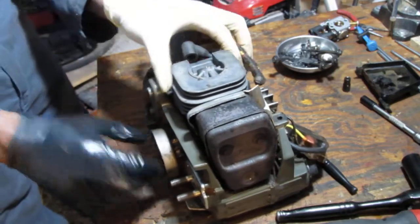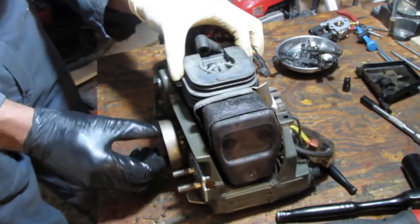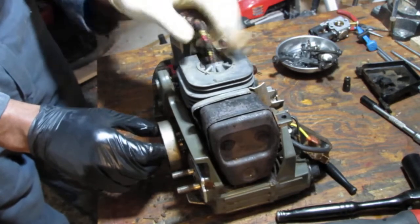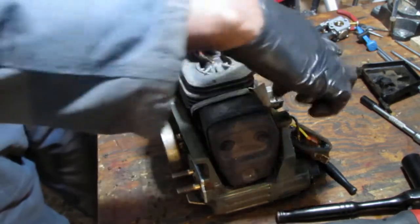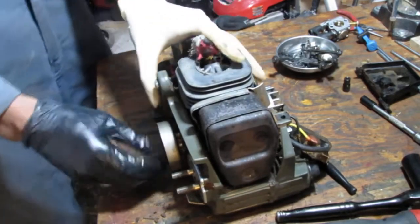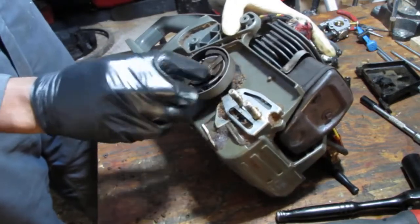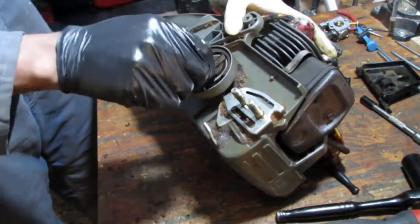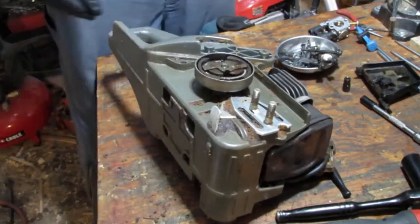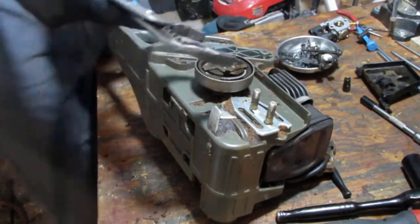Turn it so the piston sits all the way at the bottom. I could just grab the flywheel over there. If I want to remove this clutch, that's another way to do it, but off is that way. So how can we do this? See, clutch.